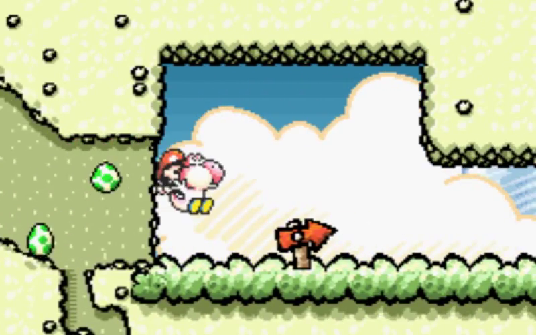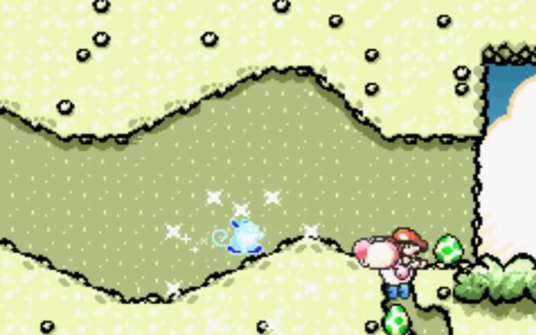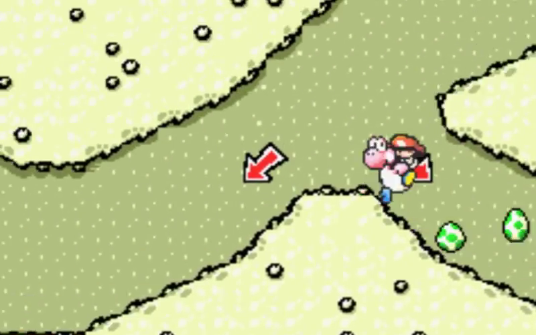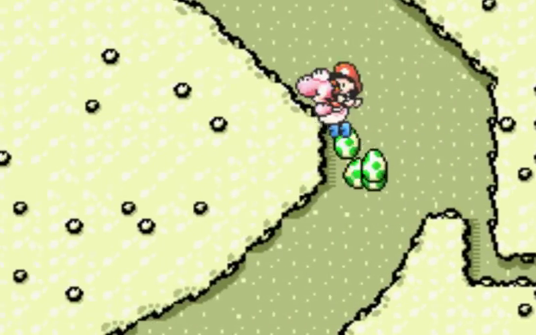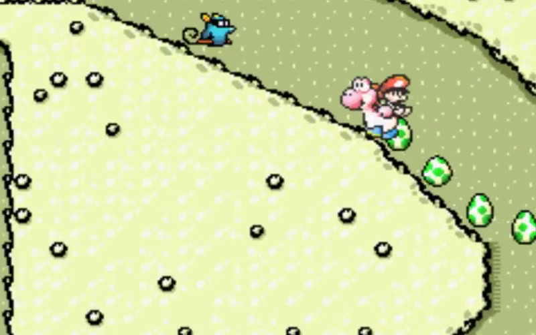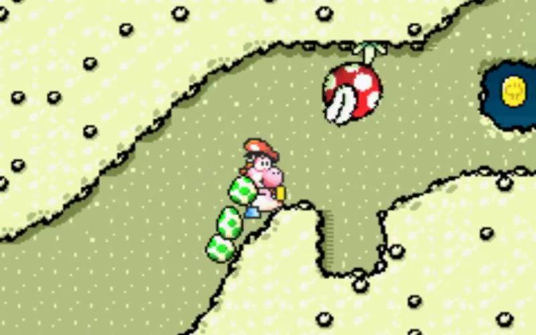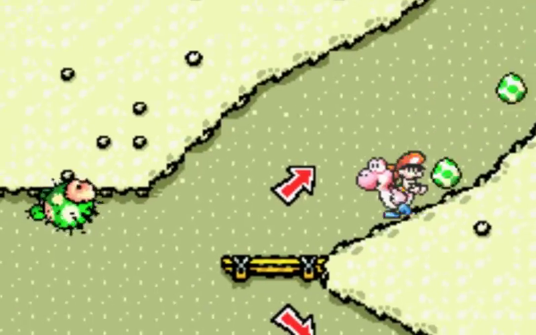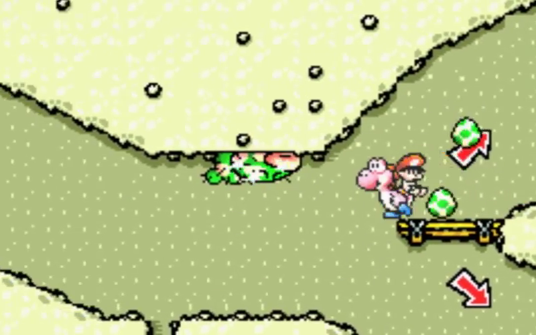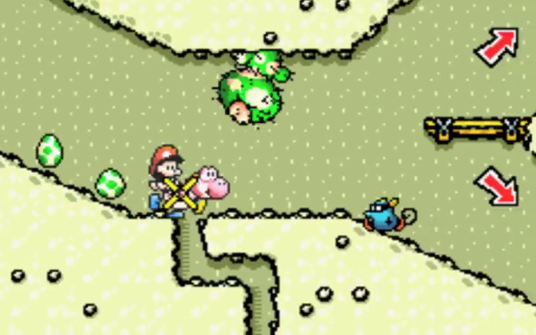Ah, you fell to your doom. Let's not go that way yet. Let's just kill him off. I don't believe we can do anything down there. Oh, God, Jesus. Yeah, see, there is an item there. Get rid of him for now. Okay, now this is going back this way.